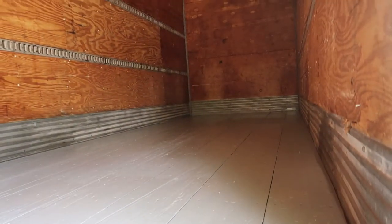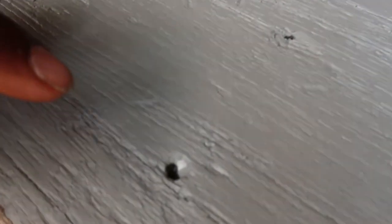She almost dry, still wet a little bit in some of the cracks. I'll probably do a second coat, get these holes better. That way you protect your merchandise. So that'll work.